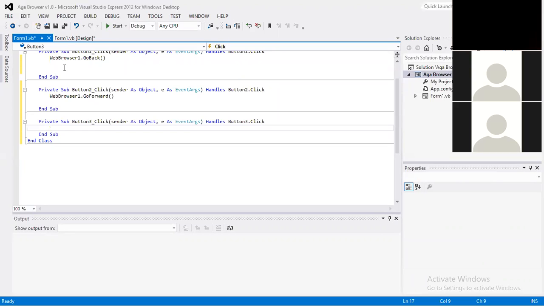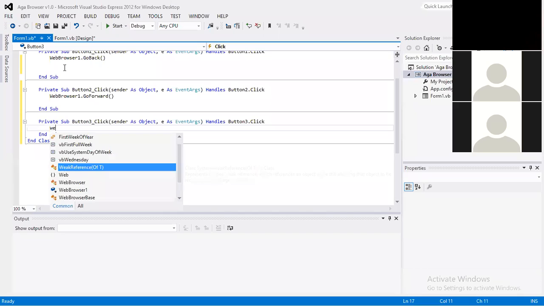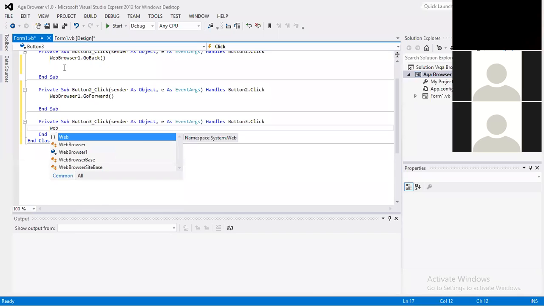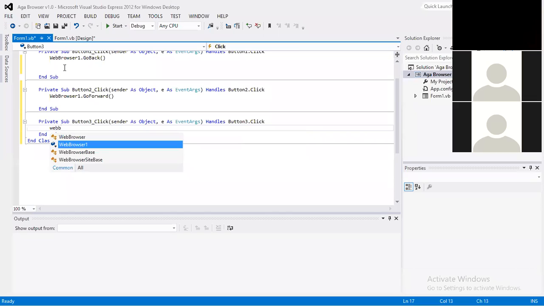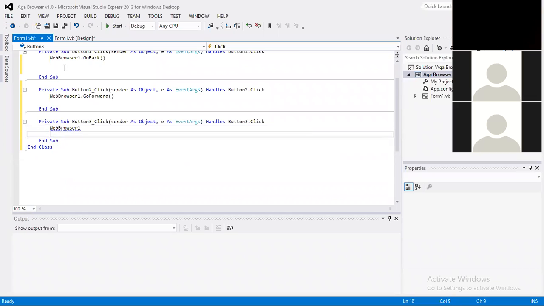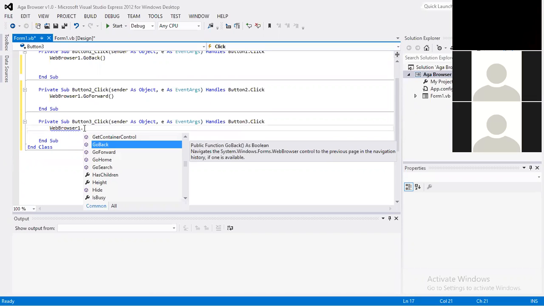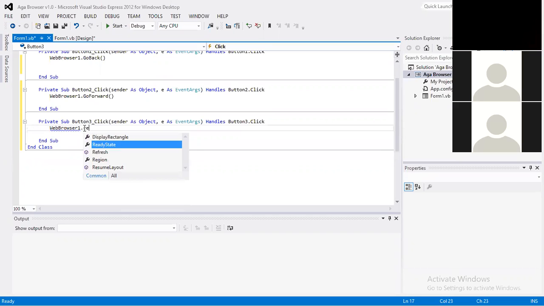Which site are you working? Which project are you working? Your project, which is known as Web Browser 1. That's its default name. Dot. What do you want to do? You want to refresh. So dot refresh. Then you select the refresh.